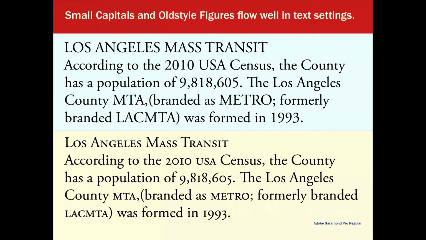Old style figures tend to look better in settings of text, and if you look at these two examples here of the same text, one up here has all standard size capitals and lining figures, and down here I've used caps and small capitals for the heading. You can see that in a text setting like this, the old style figures and the small capitals flow more easily in the text setting and make for a more harmonious paragraph of text type.